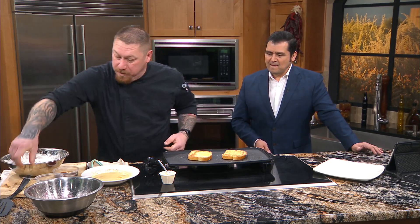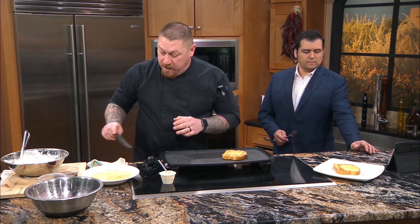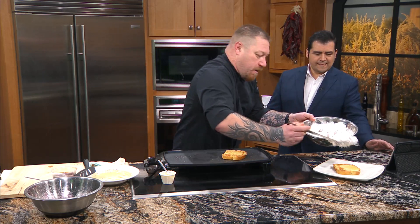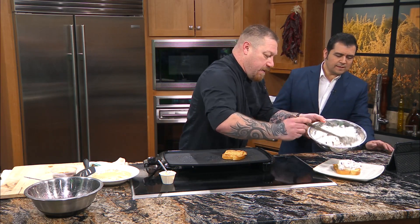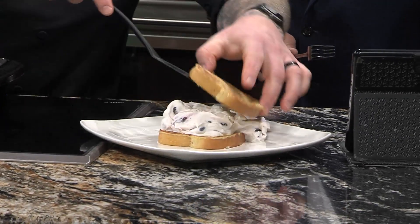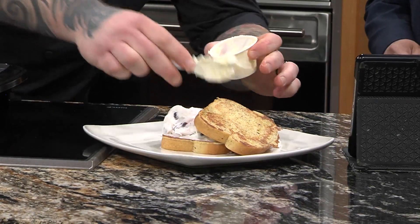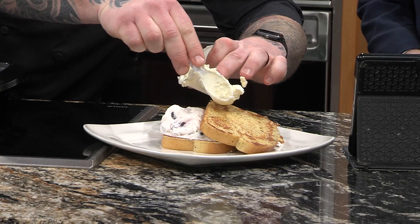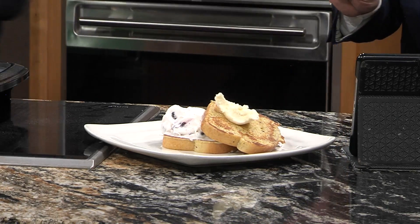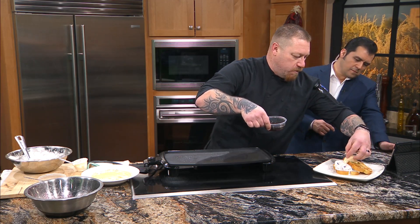So we're gonna mix all this up — you can use some chocolate syrup, you can do all kinds of different cool stuff — and place this right here. Then we're gonna get a nice big scoop of these berries right on top like that. And then I whipped up some mascarpone cheese and some sweet cream butter. So we're actually gonna top that beautiful dish with a nice hearty scoop of that mascarpone and sweet cream right there. It's a little richer, and I love mascarpone cheese — ricotta and stuff like that.